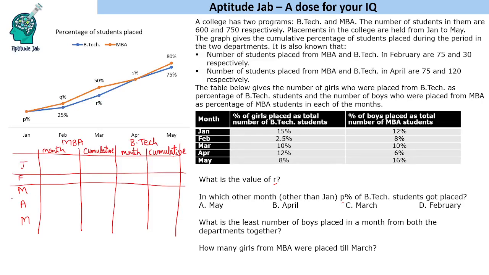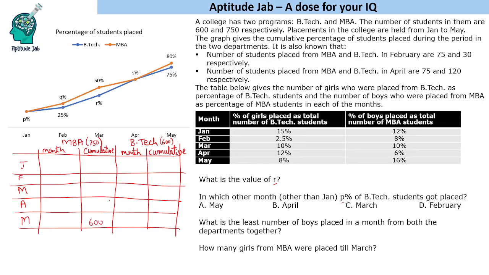Some of the values are already given to us — we can use those directly and get the rest from the statements. In May it is 75% of BTEC, so that is 450. For MBA 80% means 600. In February it is 25% of BTEC, so 150, and 50% of MBA till March gives 375. The variables P%, Q%, R% are unknown. The condition says students placed from MBA and BTEC in February are 75 and 30 respectively. So in February we have 75 from MBA and 30 from BTEC.